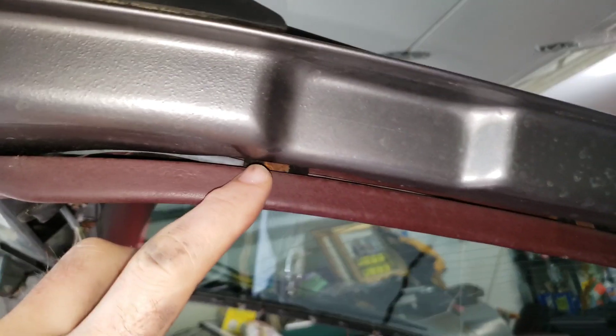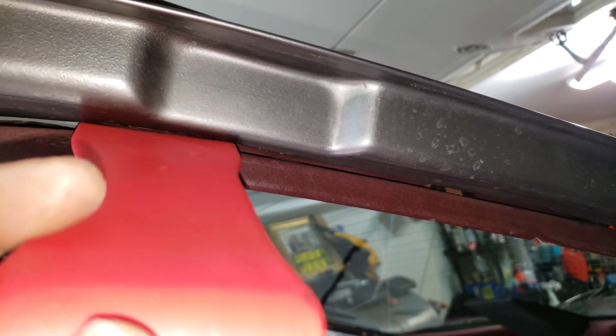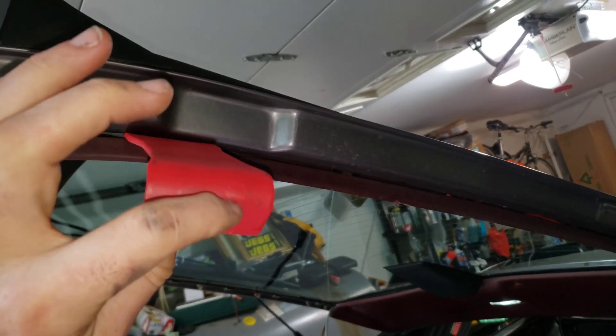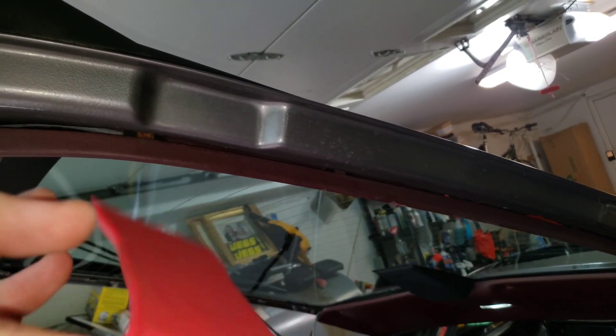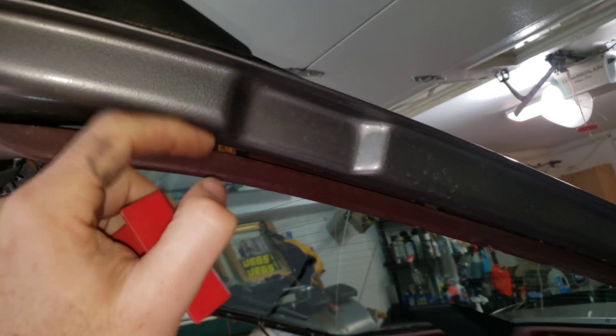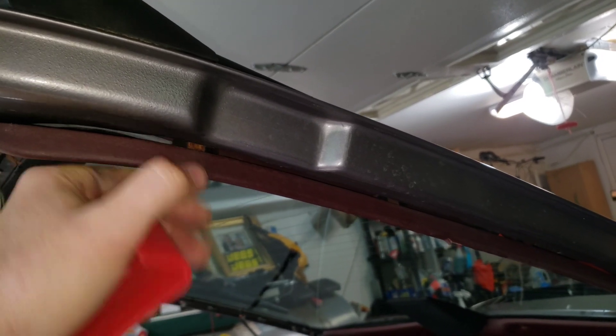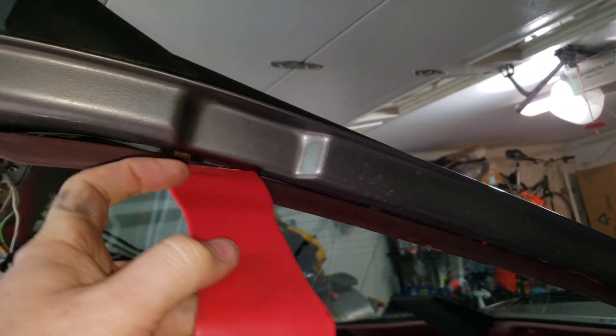If you see on this side that hasn't been done yet — if you look up in there, you can see where that's seated. You take this piece and if you tap it on the back here and give it some good taps, it'll actually push the whole clip away with this trim piece and give you good purchase on that, just kind of tapping that in there.